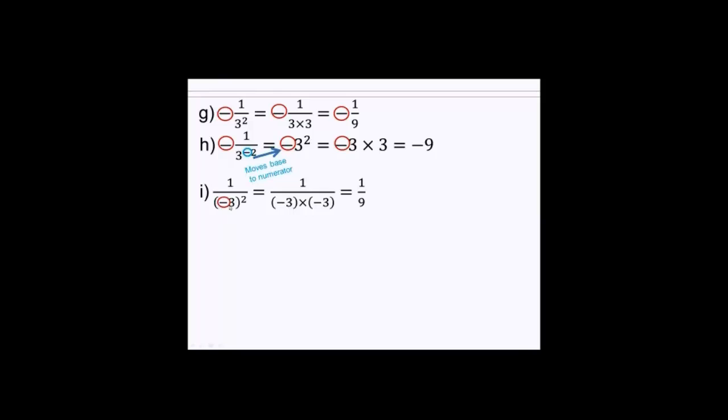Here we have negative 3 twice because in the denominator it's a positive 2. Look at the difference between here and here. This negative 2 makes the 3 go to the numerator, and you have 2 copies of 3.